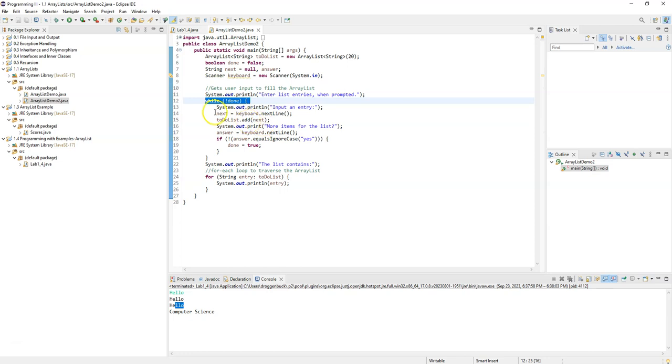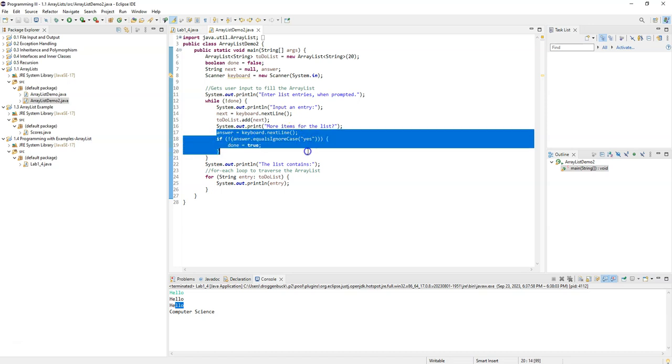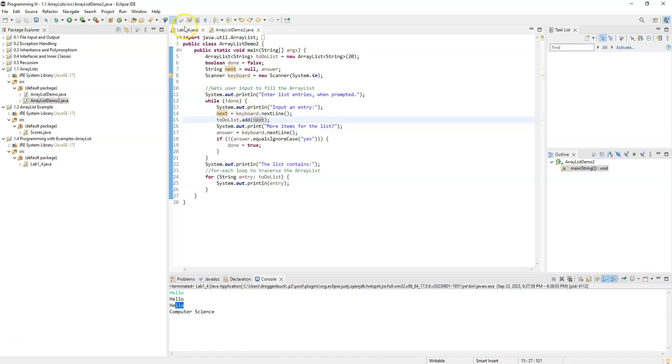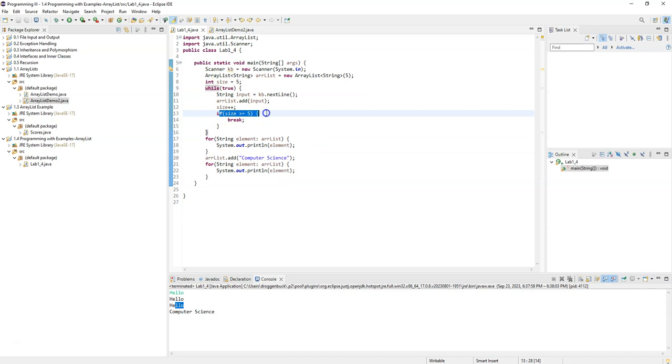If you notice in here, when this one worked, we had a System.out.println to input an entry. We said next is the keyword to go to the next line. Then we added that, and we entered more items for the list, and then it continued on. So this one, we said if size is greater than or equal to 5. Well, size is not greater than or equal to 5 in this case, because size is starting at 5, so we actually want to start this at 0. So there's a simple programming mistake. You might have caught that. I did that already, but that's okay. It's easy to fix.